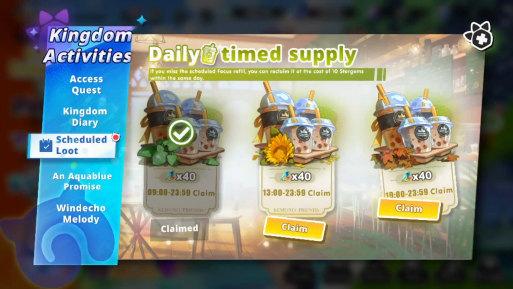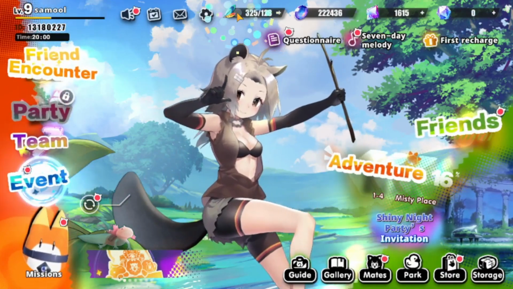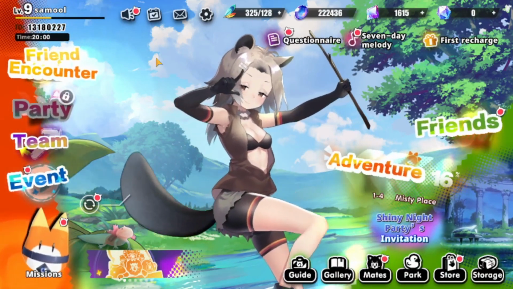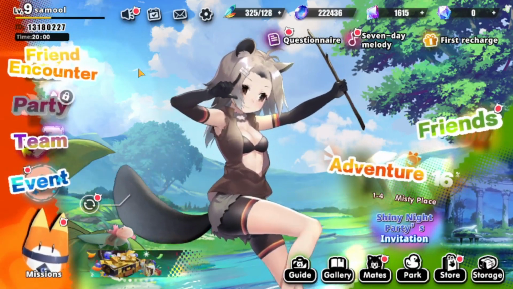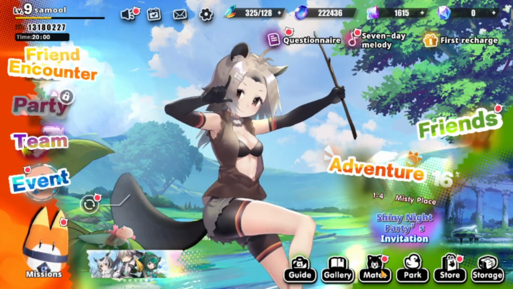And yeah, if you ever feel like you're running out of energy, you can always go to the event page and get the scheduled loot. They just give you a ton of this energy that you can burn through every day. And you can also use your crystals here to get focus, which is your energy in this game. There's a ton of energy you can get. You will basically never run out of energy just by playing through the story, unless you blitz through everything, which is not really recommended.